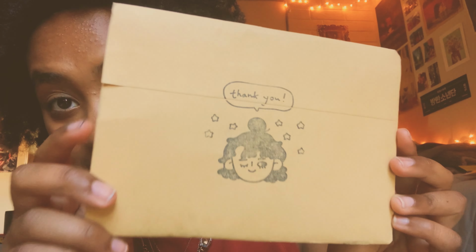I ordered from her a while ago, and I was worried that it never came because the school never notified me, because usually they notify me if I get a package. I didn't realize they put it in my mailbox, so it came on time, but I just didn't realize it, so I'm so excited. But here's the little, look how adorable this stamp is.